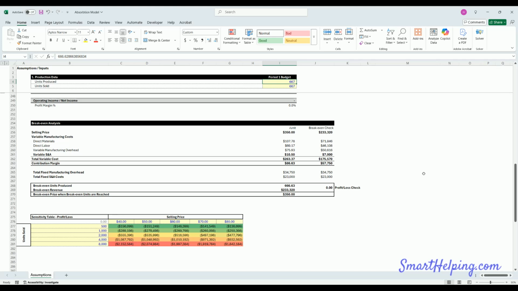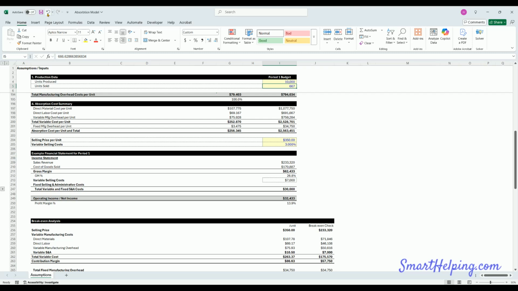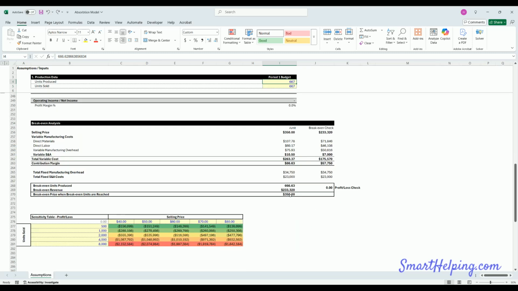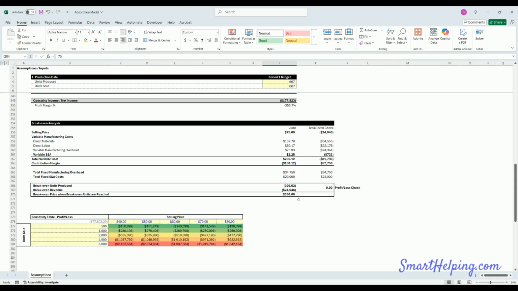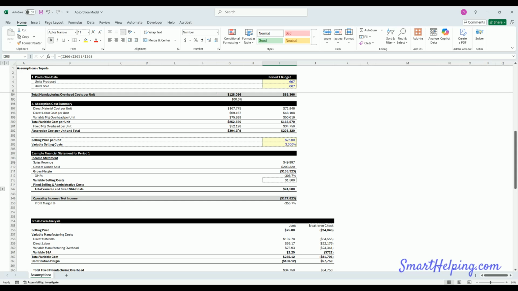Now, let's say we produce 10,000 units. You're still negative here. It's just the price isn't enough. Now, what's interesting, I can then follow up here and say, okay, what's my break-even price? Well, we know it's 350 because we've solved for the break-even units already at this price. But let's say the price was $75. Okay, now we're at a negative because our cost per unit is 304. So we put in a price that's lower than our cost per unit.